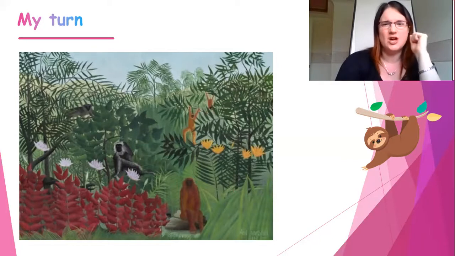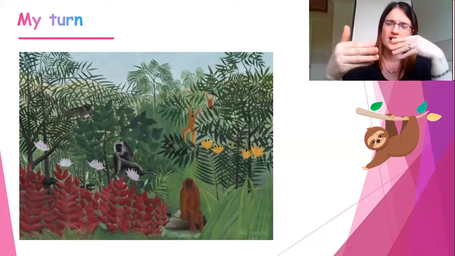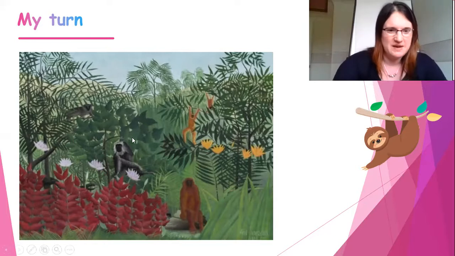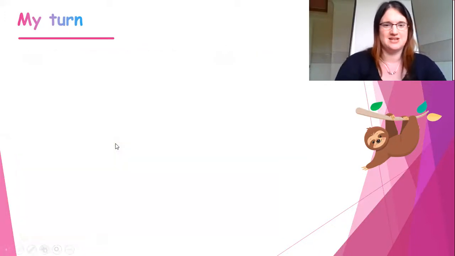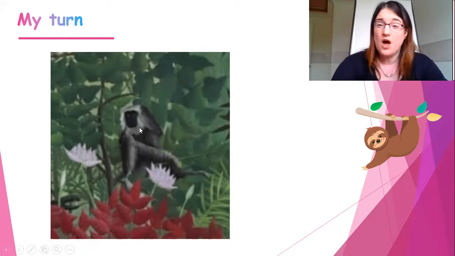And I'm then going to pick a section of the picture which I think has real contrast. So it has parts that are really dark next to parts that are really light. And if I'm looking at this picture, I'm going to look at this section here maybe, because I've got some real light bits here, haven't I, with the white flowers, and there's a bit of white around his face there. So I'm going to pick that section of the picture. You can see now I've blown it up and I've got just that section, and I've got the contrast here.